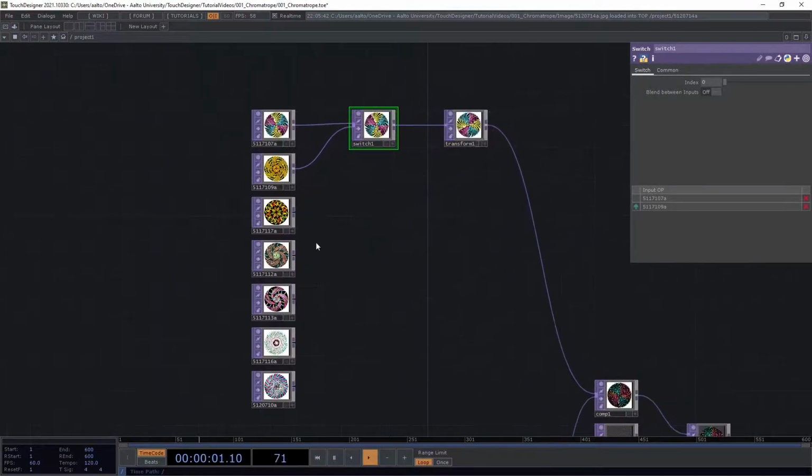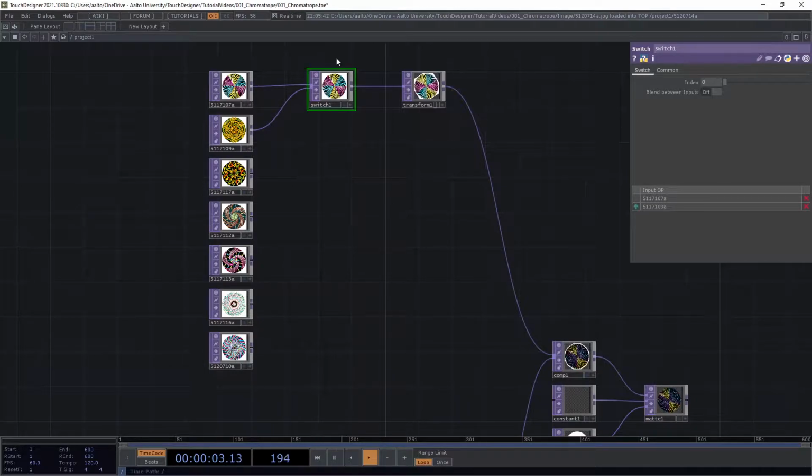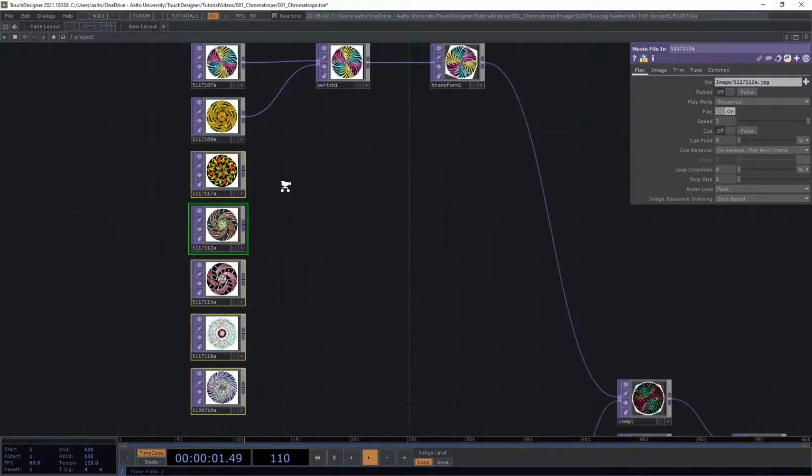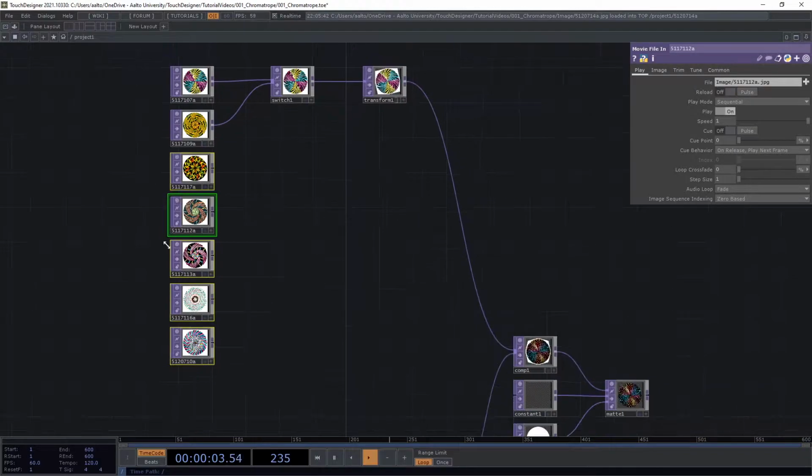And if I connect all of these here, it will allow me to switch between every single one of them. I could do this manually, one by one, going from the output of this one, adding to the switch, but I would like to show you a little trick. If you select all of these unconnected images or slides that I have here, just select all of them by holding and dragging the right mouse button.